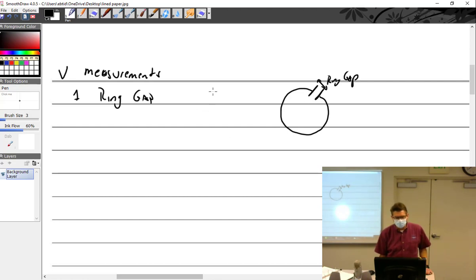Feeler gauges. They make a tool, if you look at it on a side view, it looks like this. And it's really kind of cool, and it's got all the measurements on there. You just drop it in there, and wherever the ring happens to be, you can just take the measurement right off of it. I like that. But we don't have one of those. All right.